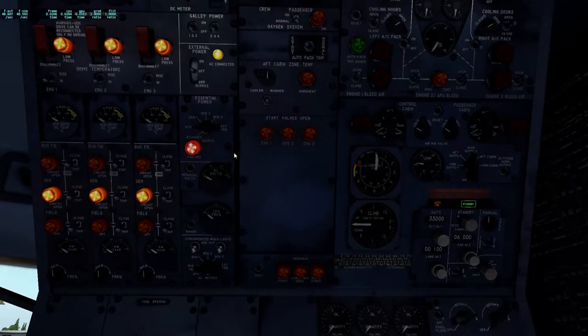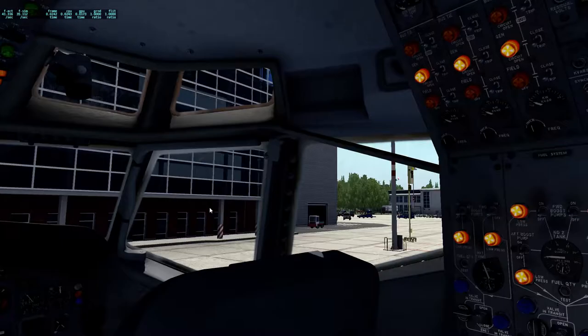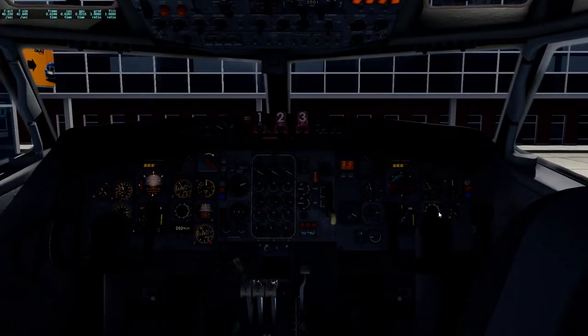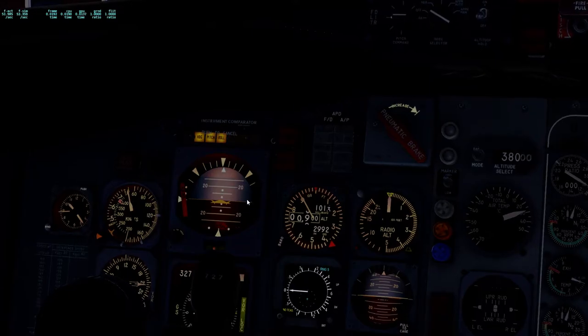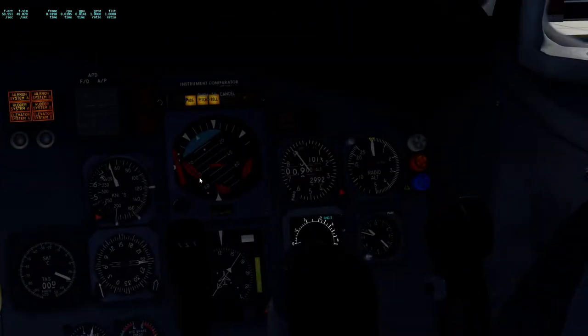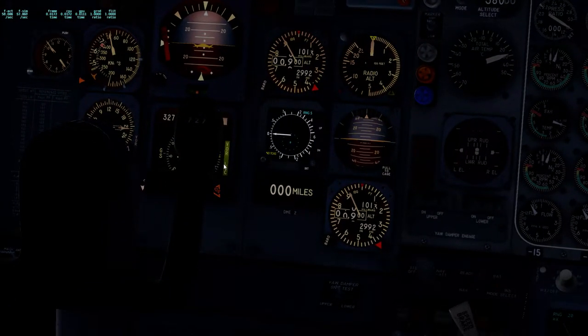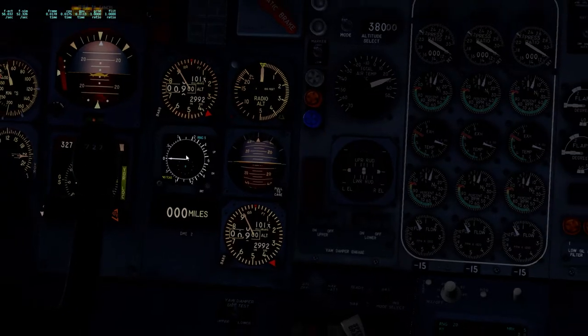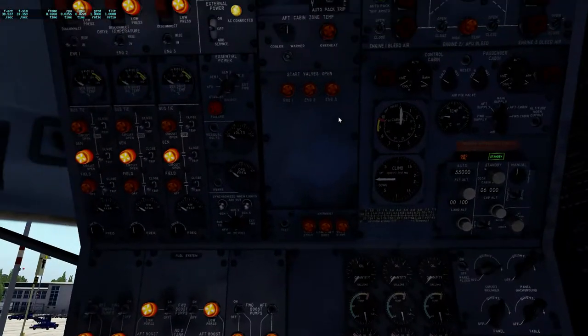Now we do a standby power test. All you do is set your central power to standby, CD light extinguish, and then you should see some systems pop up, such as the VSIs, both of them, the captain's ADI, and you should see that the steer indication here, or the gyro indication, should disappear, and a couple other things, the RMIs and everything else should function, and that is good. Standby power test is completed.